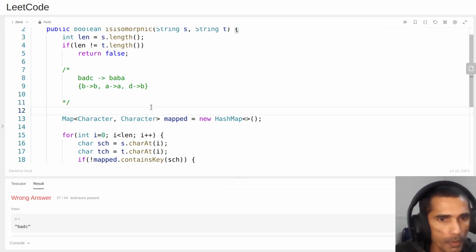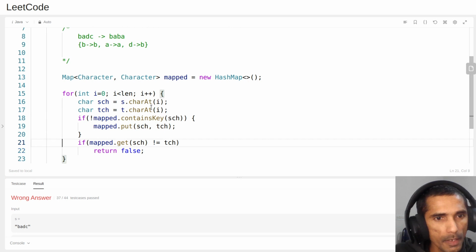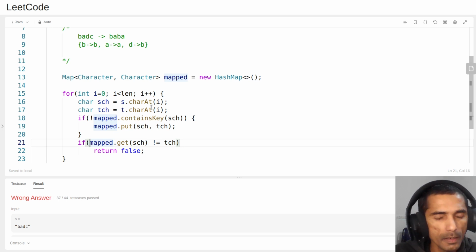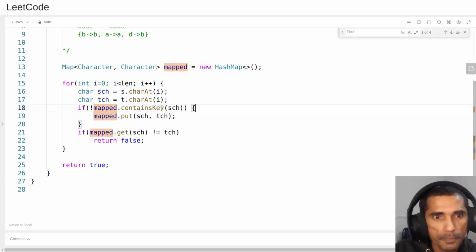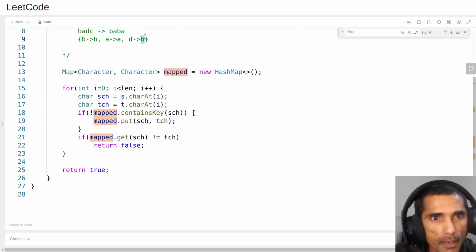So basically here what we need to do is that one mapped, we checked this one. The problem is that we are adding this D key again to map to B, because B is already used for B here.